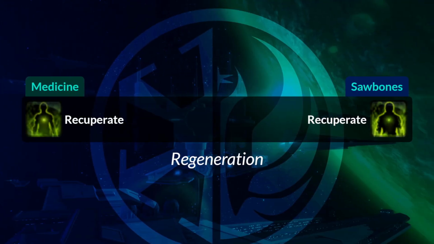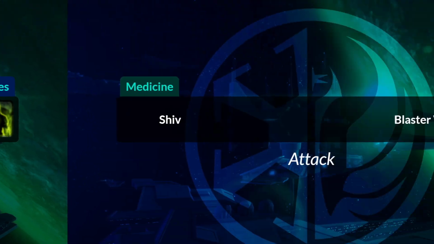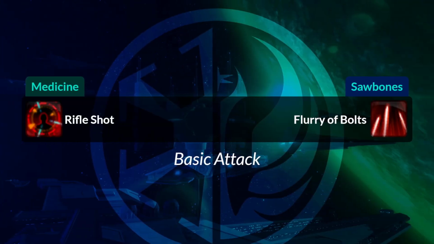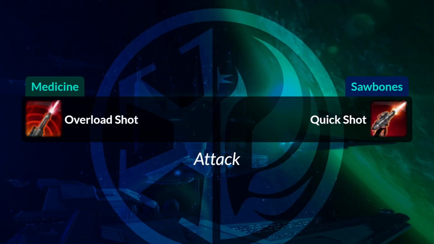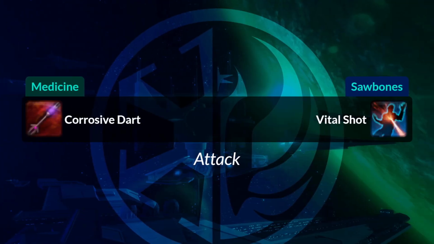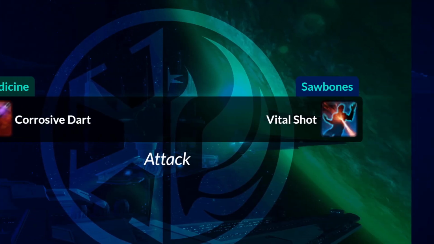First off, your Regen ability, Recuperate, same both sides. Shiv will become Blaster Whip. Rifle Shot, your basic attack, becomes Flurry of Bolts. Overload Shot becomes Quick Shot. Frag Grenade becomes Thermal Grenade. Your Corrosive Dart becomes Vital Shot.